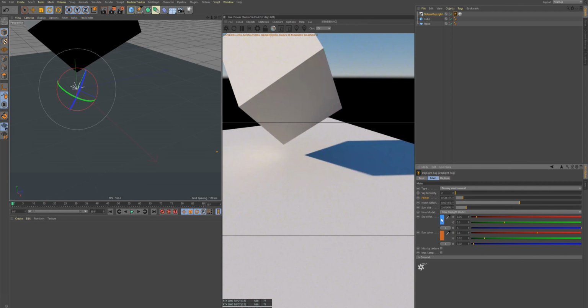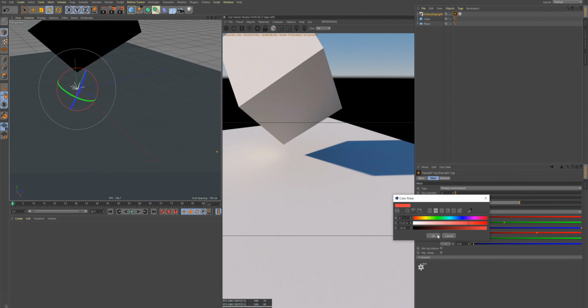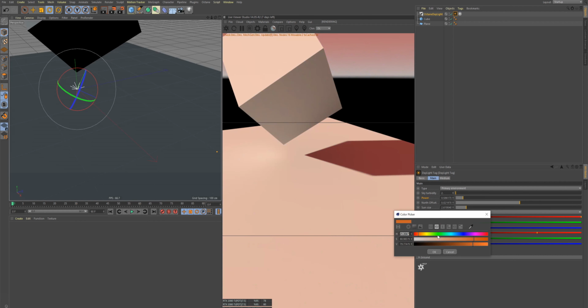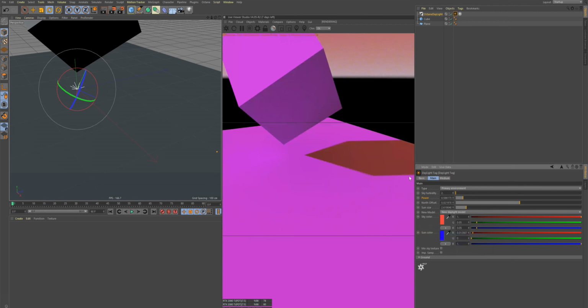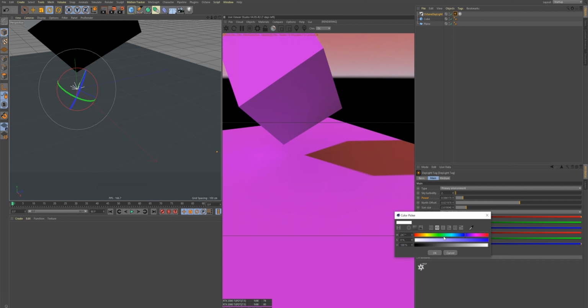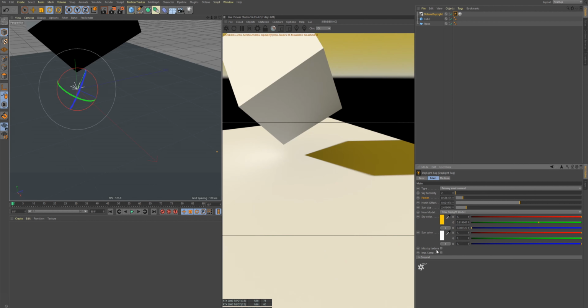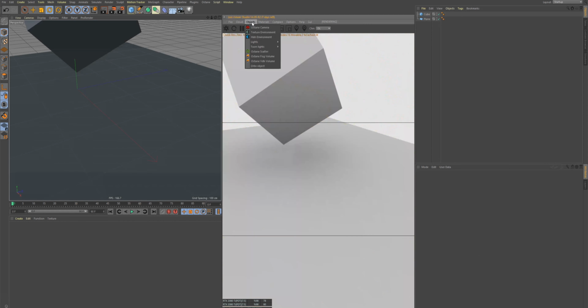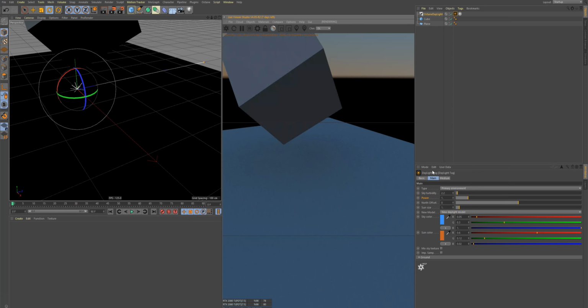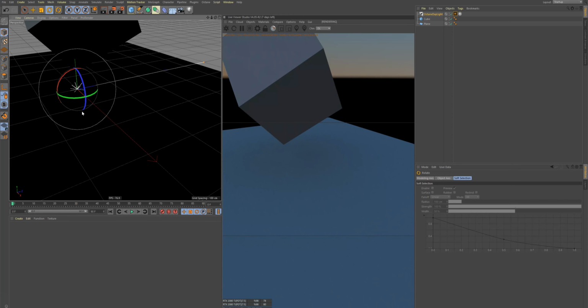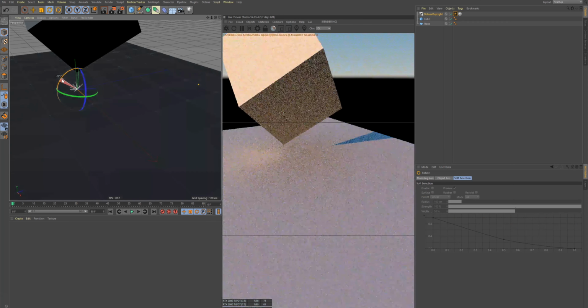There's also sky color. So if you adjust sky color, you can change these around. Sun color as well. And you can get some crazy looks with this. You can create otherworldly atmospheres like a Martian one just by messing with the sun color and the sky color. It will give you different looks. Okay, so great. We're just going to reset this. I'm just going to delete the sun and create a new one just by going to Lights, Octane Daylight. Awesome. Okay, so we'll transform it back up and get a nice morning look like so.